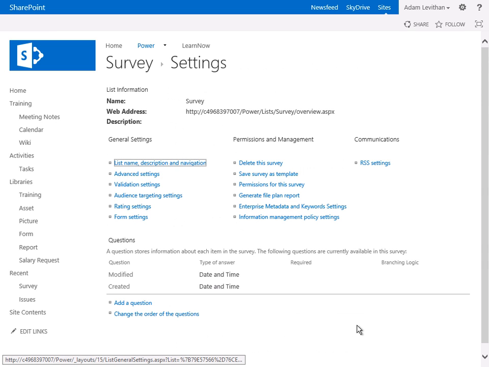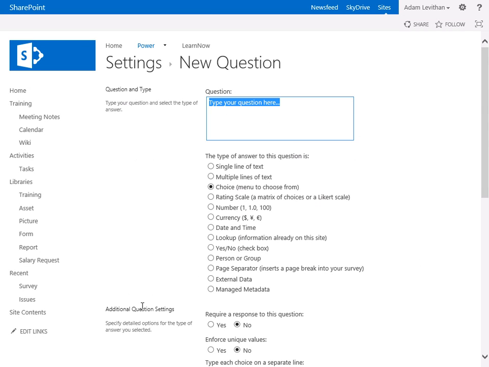So let's take a look at adding a question. Here you can see almost exactly the same interface as adding any list item. However, now you get a bigger box of text to be able to actually type the question in. Here let's ask what do we think about SharePoint surveys and use a rating scale, which is a really neat feature of the SharePoint survey.